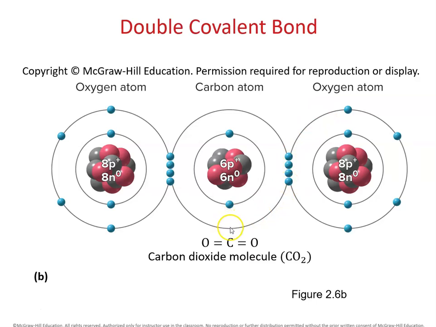The carbon in the middle had only 4 electrons. Okay, so maybe these 2 and these 2. And carbon is fairly non-reactive on its own. It doesn't do anything explosive. It doesn't do anything deadly on its own as elemental carbon. But it is more stable when it's sharing 2 electrons on each side from the oxygens. So this is an example of a molecule with 2 different double bonds.